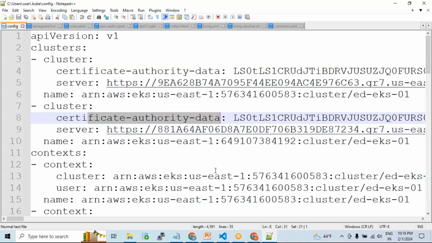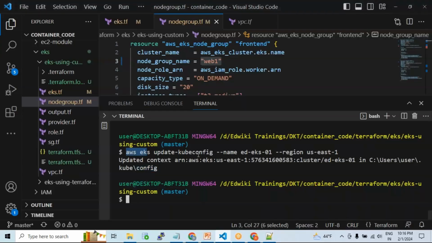So this is the file you need to connect to the API server endpoint, guys. Without this file, you can't connect. It is auto-generated by running this command. Once this configuration is with you, it is time to run the kubectl command.